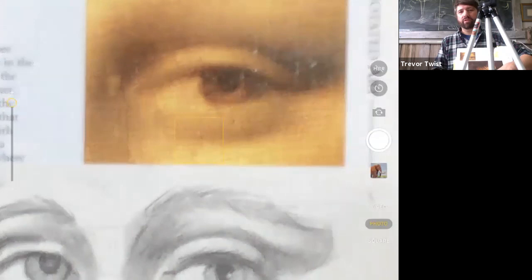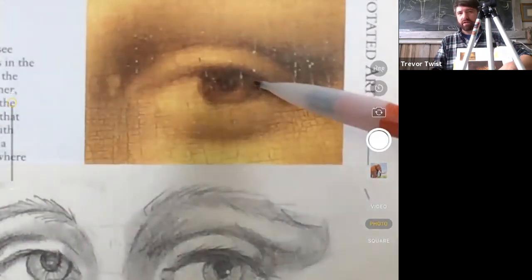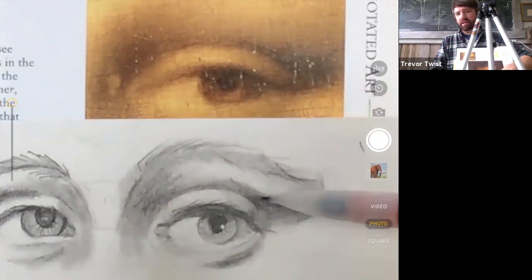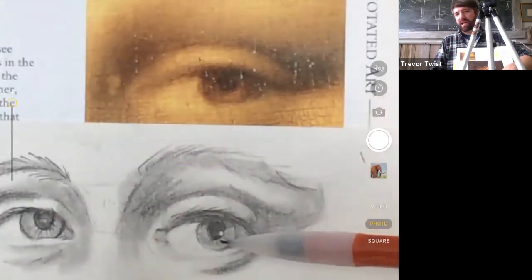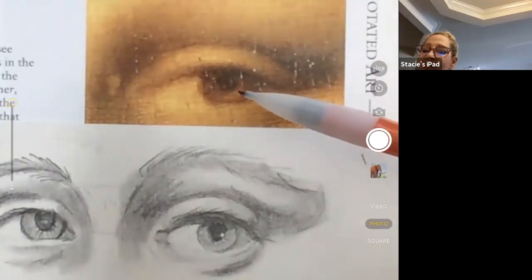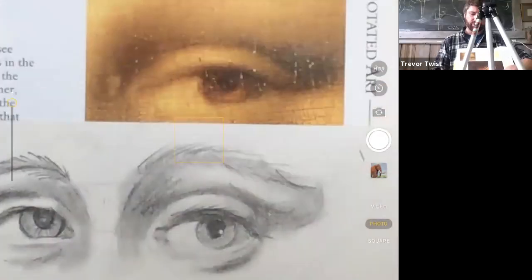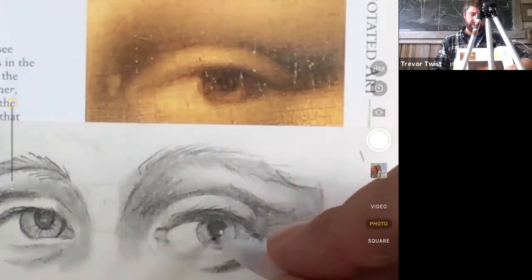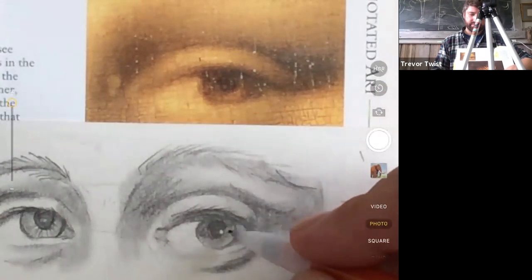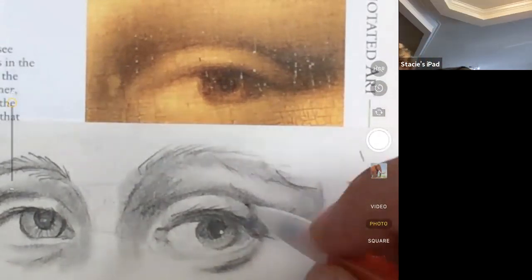And I'm looking at this little nick right here. I'm wondering if in the photograph that I put, see my little highlight that I put in the eye? I wonder if that highlight is a reflection from the photograph, or even a distortion from the printer rather than a natural highlight. This is not in this one. Back in a flash, Trevor.